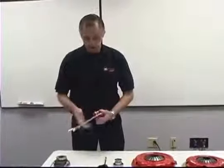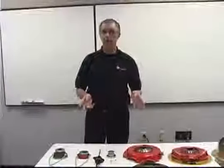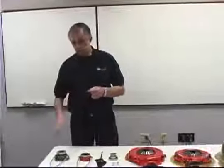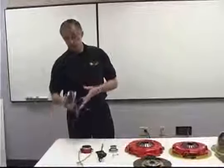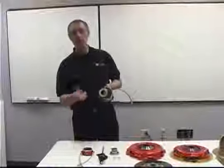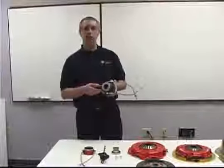And that's the beauty. Now, let's say you can't get the clearance. You put it in and you don't have any clearance at all. The bearing's up against the fingers. Well, then we go to our bolt-on bearing. This bolt-on bearing does the same thing as a slip-on bearing, except instead of sliding over the collar, it replaces the collar. So it is transmission specific.